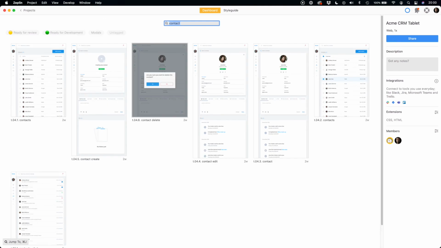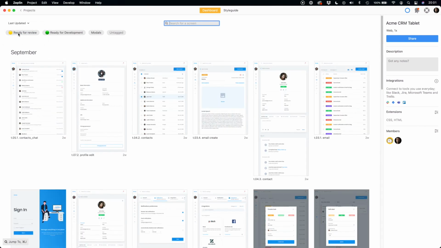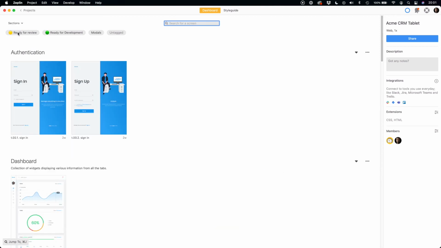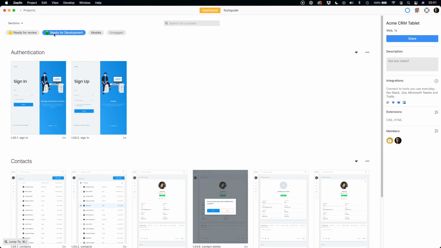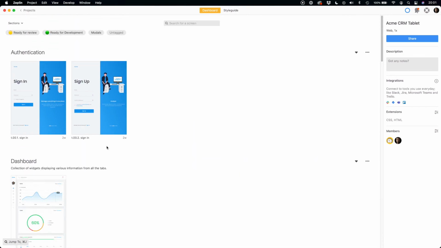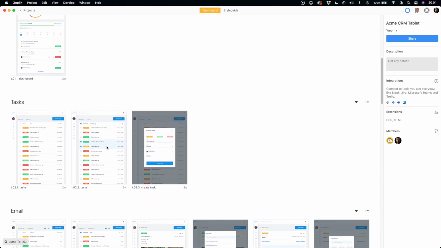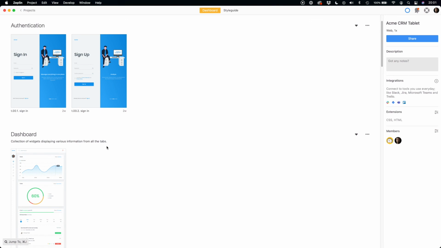Obviously, Zeplin includes multiple features to organize the project design handoff and speed up the entire workflow. For example, you may tag those pages to mark their status. They may be tagged as to review, QA, or ready for development. Your team may quickly filter all mockups with a specific tag. More about organizing workspace in Zeplin in the next video.